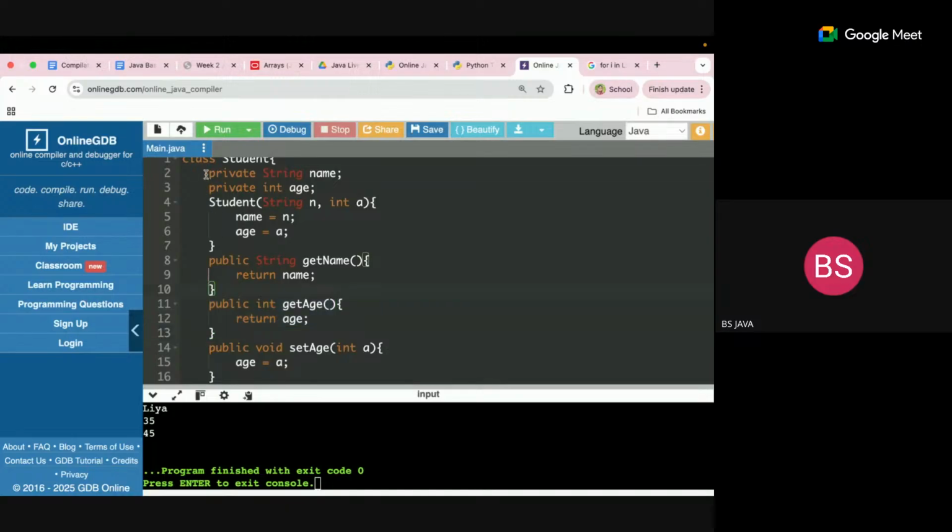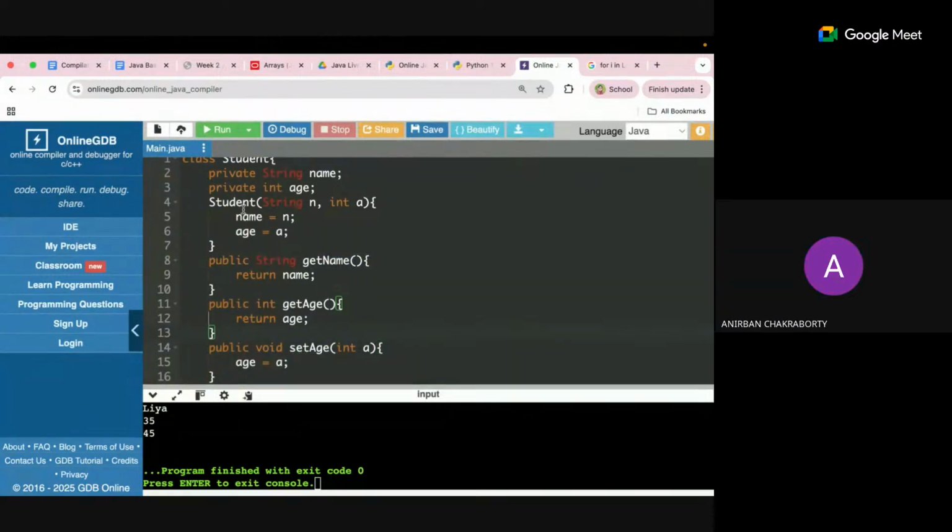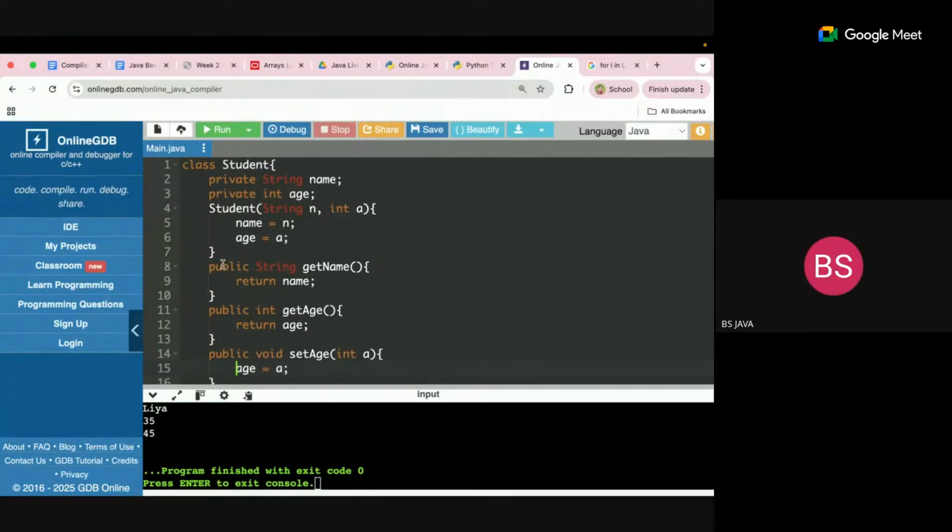So this is a combination of private instance variables and public accessors and modifiers. We cannot directly change it, but you can do it with these methods. So we first have to create an object, and then use these getters and setters to access the instance variables that are private.